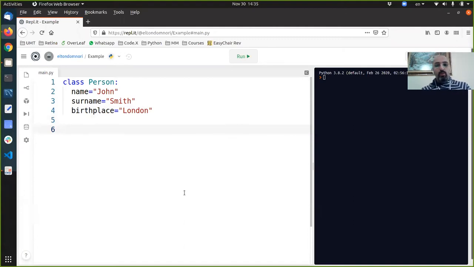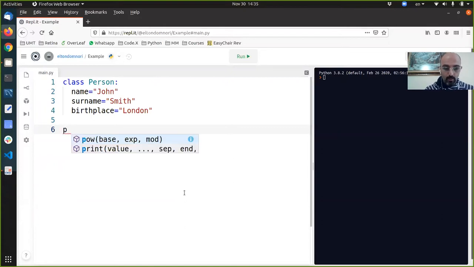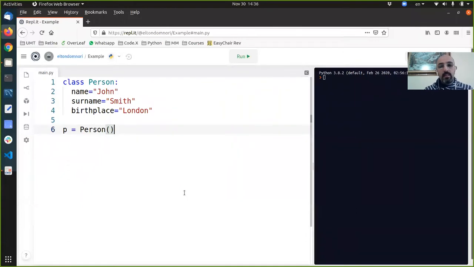If we want to use this class, we have to create an instance of it. What does it mean? The class is a description of the structure and some of the data. So we can declare some variables which have the same structure as the class person. So we will have p equals person. What is p? p is called an instance.